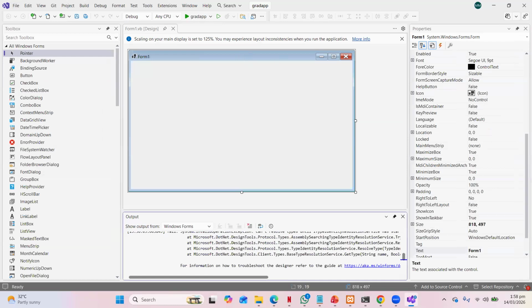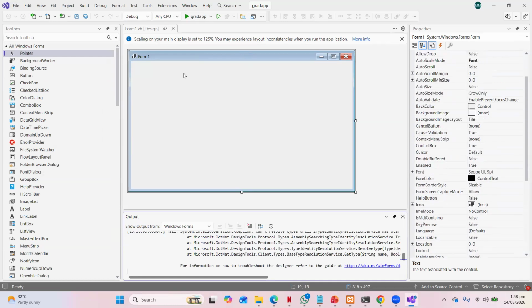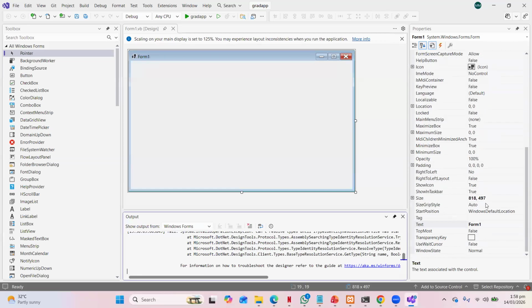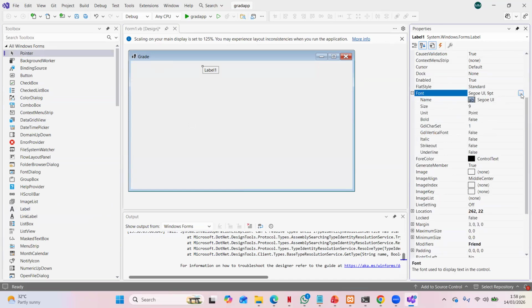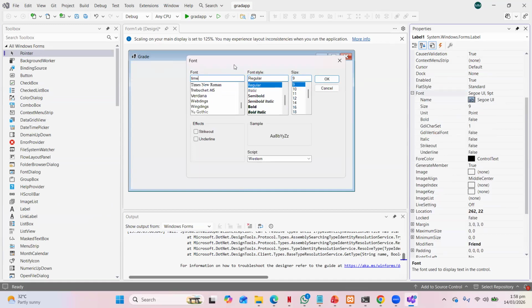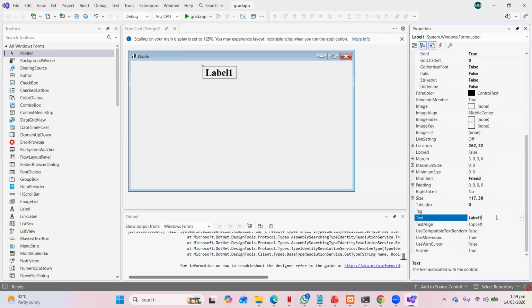I will click on the canvas. And once I click on the canvas, I will change the name from Form1 to Grade. So when I click the canvas, I can go to the text property of the canvas and change it to what? Grade. When I hit enter, now I will see Grade over here. I'll select a label and put a label here. I'll go and change the font of the label to Times New Roman. I'll make it bold. I'll make sure the label has 18, let me do it 20 as this font, and press OK. And the writing I'll put in here is Check your grade. Wonderful.